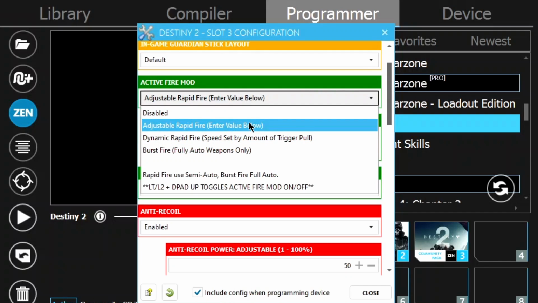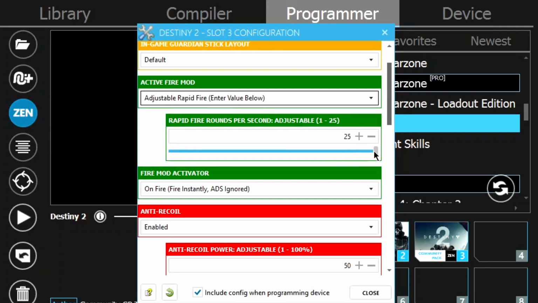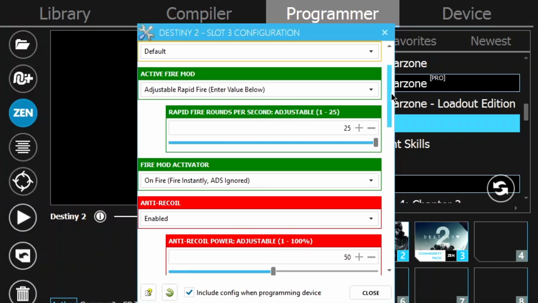But right now we're going to be going with the default, which is just a regular adjustable rapid fire, which I find the best out of the three. And this is the rapid fire rounds per second. It caps out at 25. You can bring it down, but the less you go, the slower it's going to be. So I advise just leaving it at 25. It works for semi-automatic weapons, shotguns, pistols, rifles, anything that's a single fire pretty much.